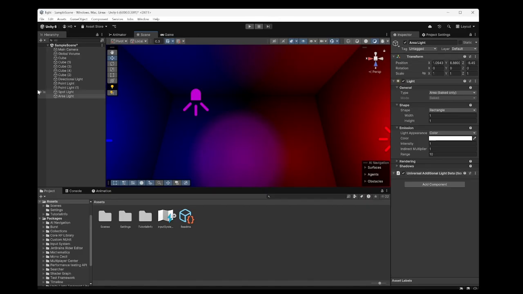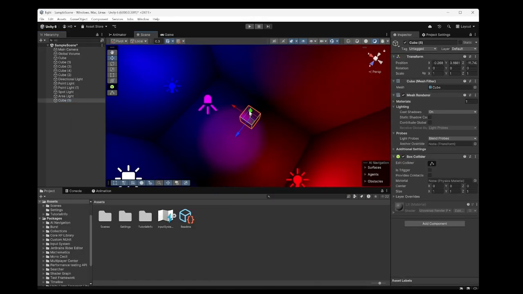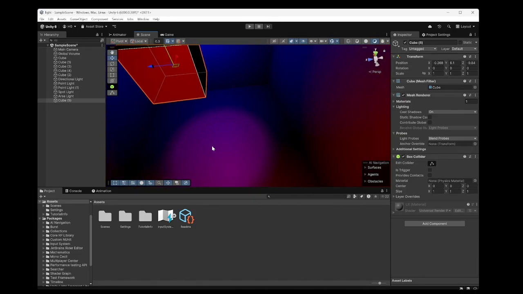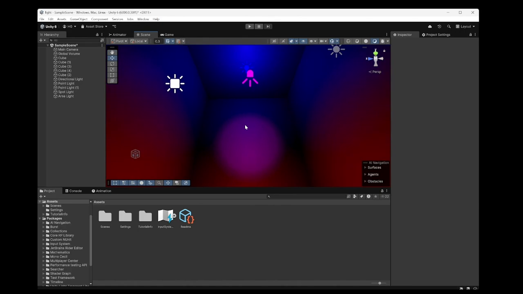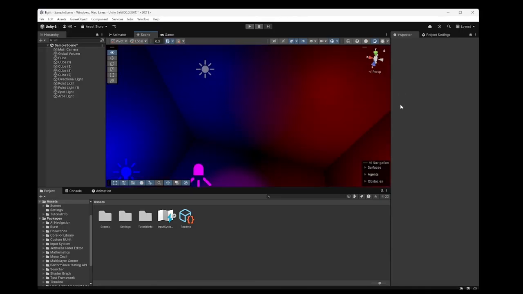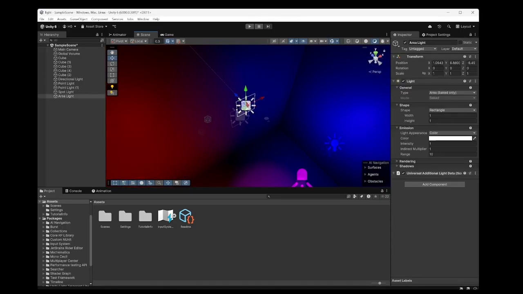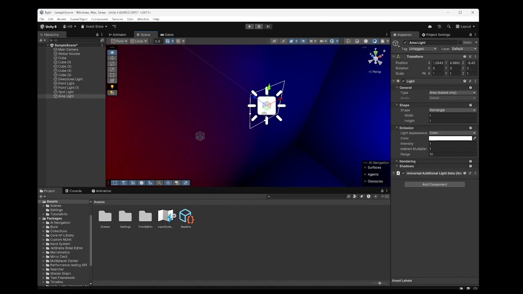Now we don't have any shadows, and I want to show you something. For example, when I create a cube here, as you see, when I move it here, we don't have any shadow anymore. This baked lighting is really good for creating aesthetic lights, and we will have this really amazing light here, but we don't have any area light here. Let's see why this happened.